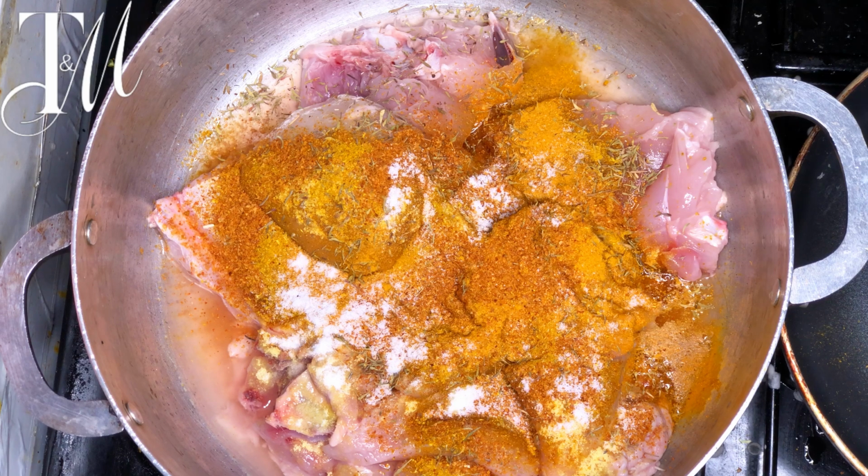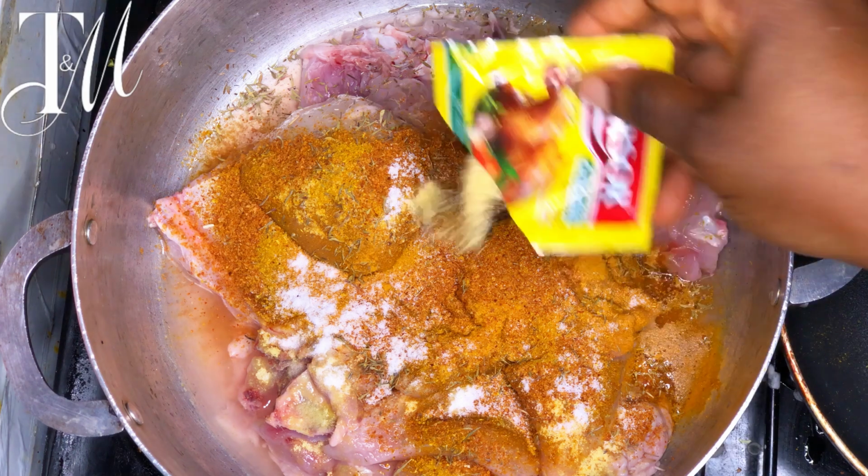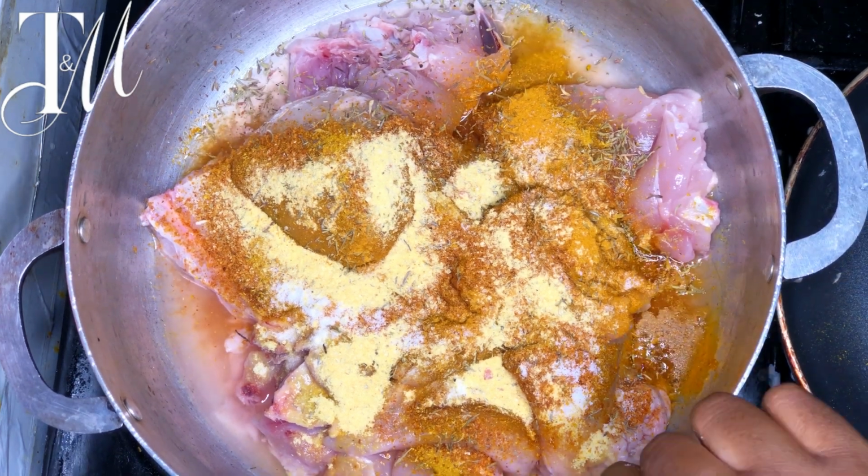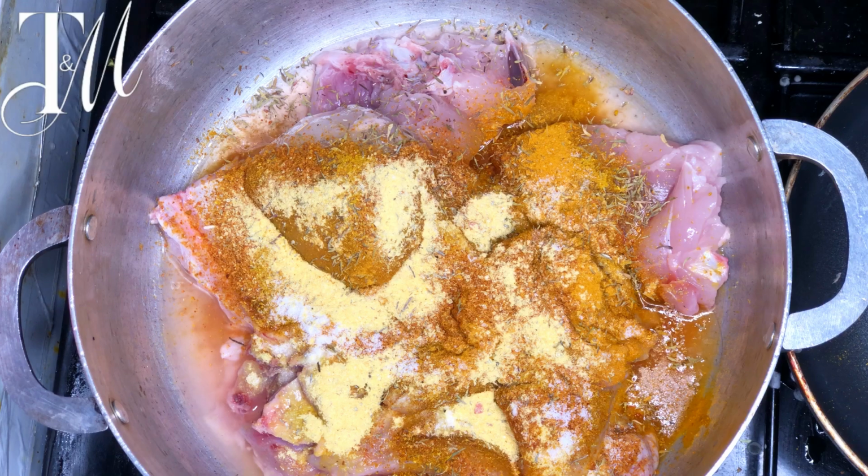In my pot, like I said, I have 1 kg. I have seasoned this to my preference. I use all of the condiments I like. You can go ahead and do that. All we are trying to do is to build in flavor, like allow this chicken to have its own sweet taste, because there's a reason for that. Actually, I'm going to tell you as the video goes.